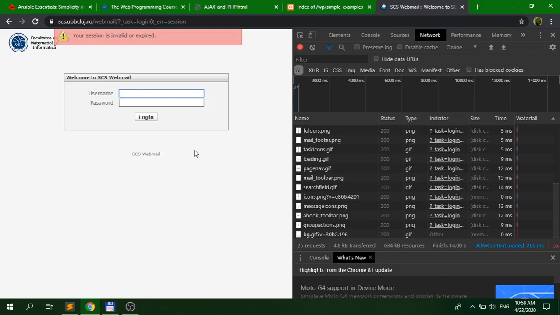So first, the browser authenticates the user by sending a username and a password to the server. The server generates a cookie, and the cookie is stored locally in the browser, and the browser sends this cookie with each subsequent request that it sends to the HTTP server, until the user logs out or the session is invalidated, because each cookie has an expiration date, so that a user does not stay authenticated or logged in forever.